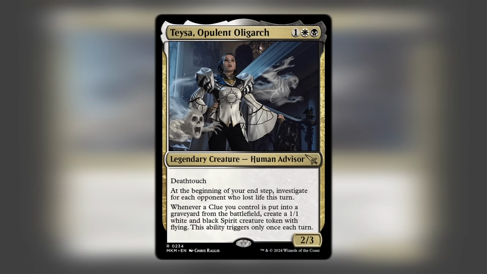Whenever a Clue you control is put into a graveyard from the battlefield, create a 1/1 white and black Spirit creature token with flying. This ability triggers only once each turn as a safety valve.